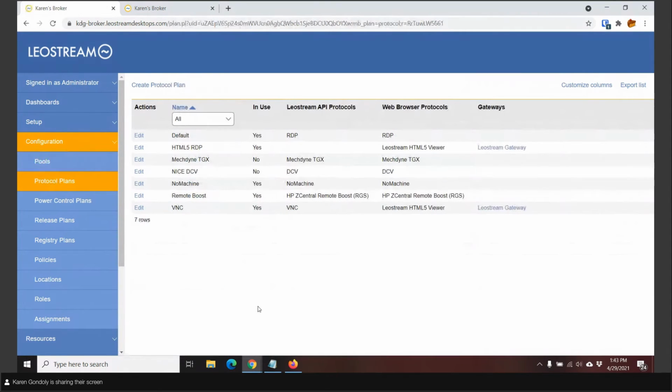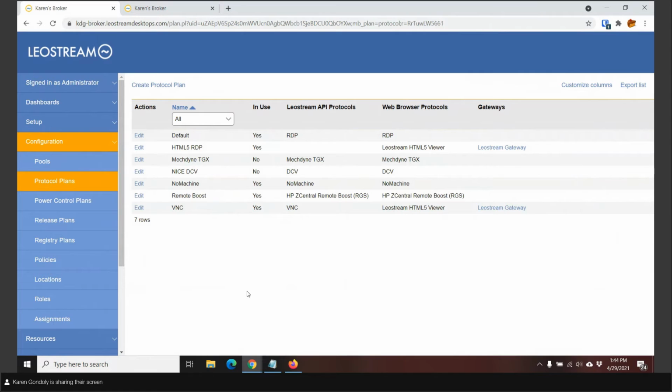Another thing to look at when you're talking about hybrid environments and digital transformation is, as I mentioned, how do you connect users to the resources that are hosted wherever you want to host them? You do that by selecting the display protocol they're going to use. Now, Leostream, we provide a built-in HTML5 VNC and SSH client. It's built into our Leostream gateway. It's great for clientless access. Clientless access is great for BYOD initiatives. Now people just have a browser and they can connect to their desktop.